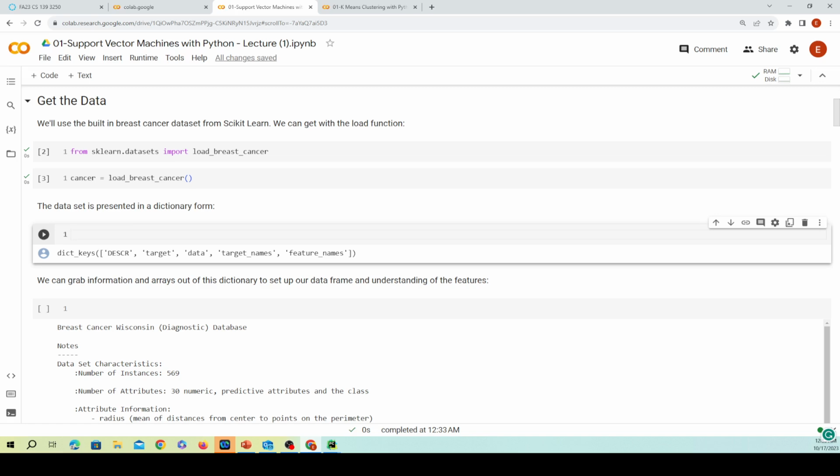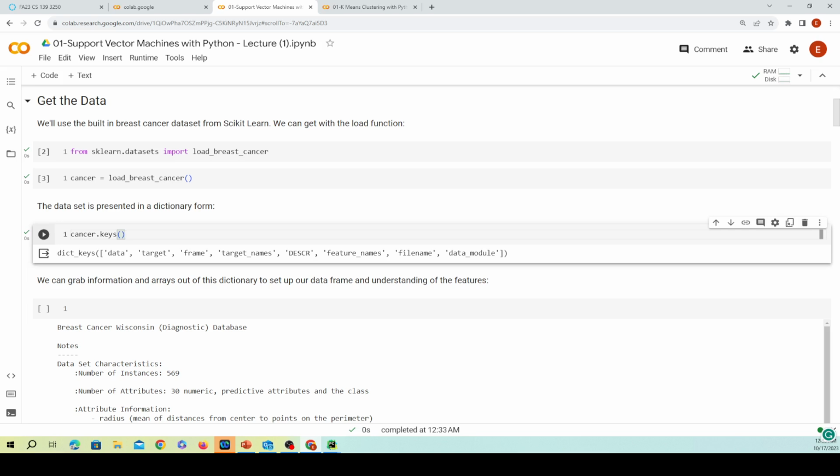Now let's look at some of the columns that we have for this cancer data. We're going to use cancer.keys() just to see what kind of features we have.